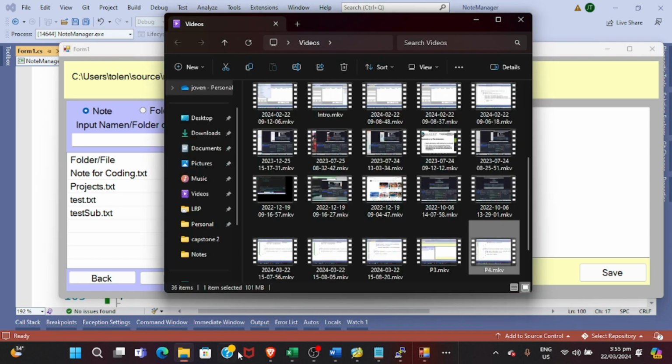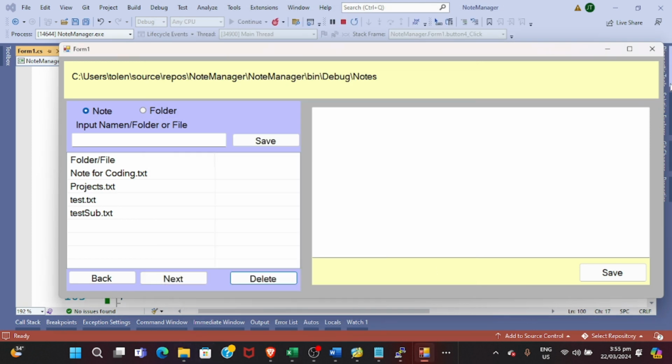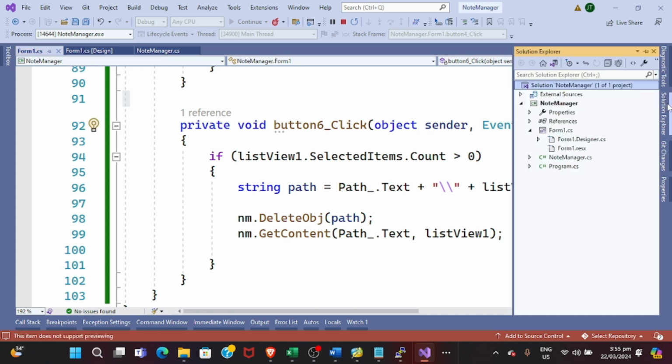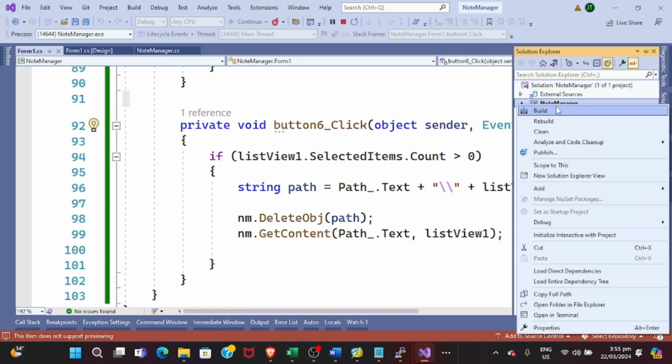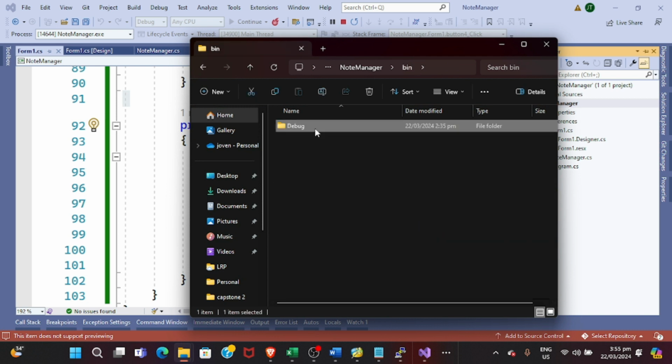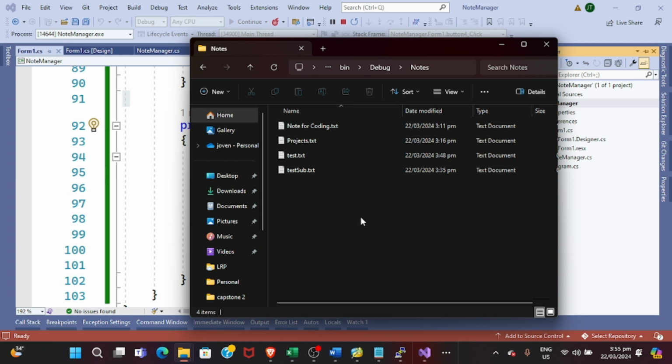And if we go to the actual folder of the program that we have created, you'll see that the daily task folder and its corresponding subfolders are already deleted. So bin, debug, so notes, daily task is not existing anymore.